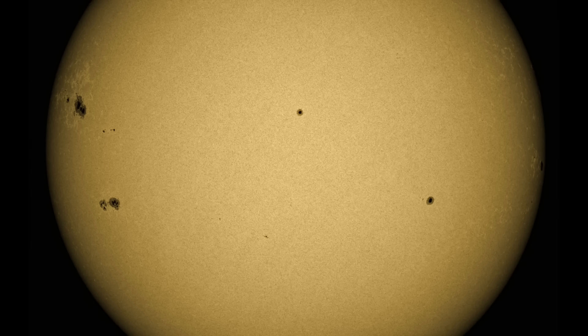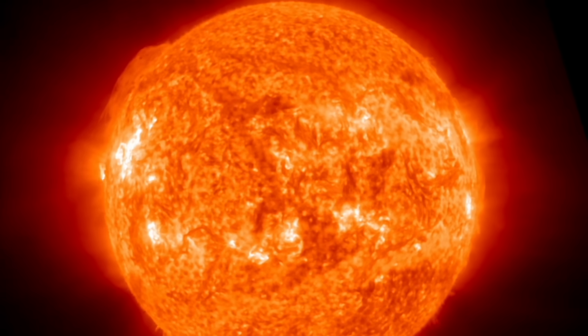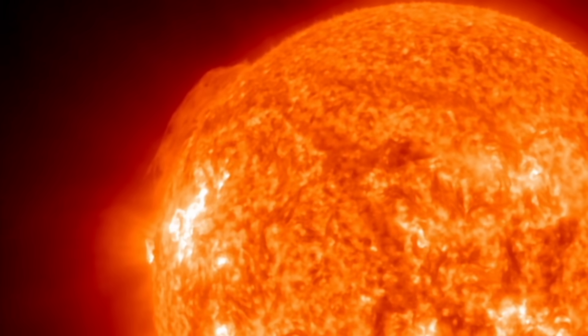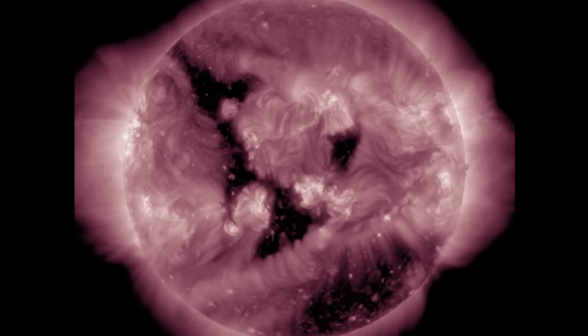Let's look at those sunspots — it's the left side here. The bigger and more complex umbral zones already had an M-class event this morning; more may be expected. In addition to the sunspots, there is also a pretty sizable filament dancing on the polar crown just behind the sunspots. We're watching those for eruptive activity.